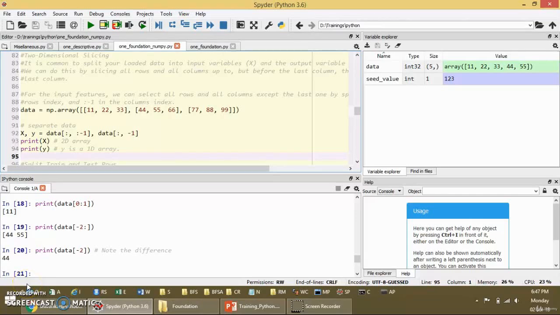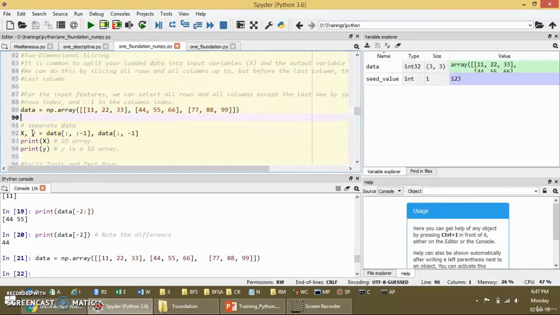Welcome back. Let's start two-dimensional slicing since it is a little bit tricky, and I have seen this being used in a lot of the projects. That is why I wanted to start off fresh. So let's start. In line 89, we have defined the two-dimensional data, and line 92 is a little bit tricky one.